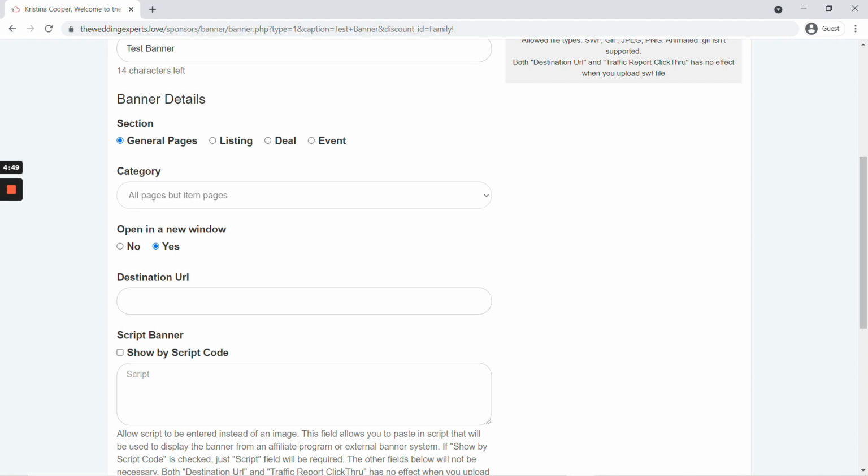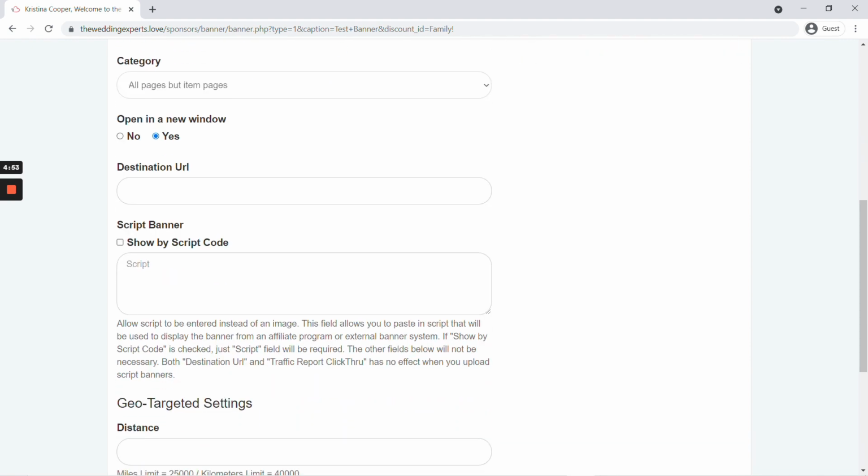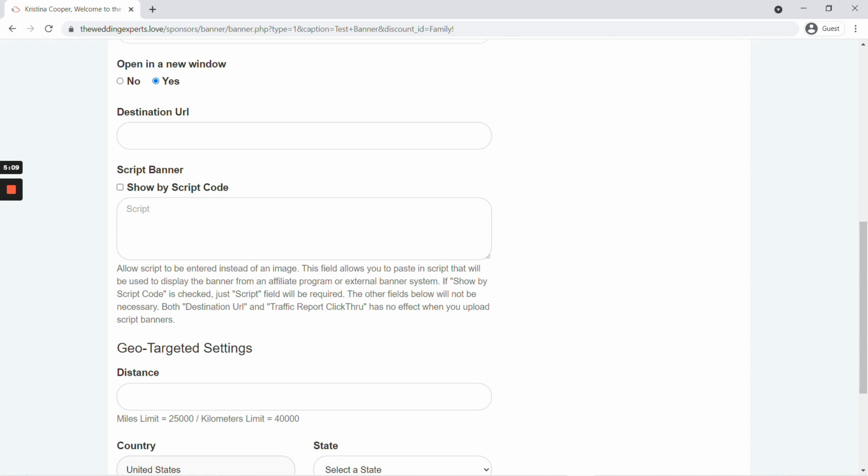Most people, it will probably be their website. If you're using a script banner, this tutorial is not regarding script banners. If you would have any questions about this, you can reach out to support by shooting us an email or going to the contact page and filling it out.